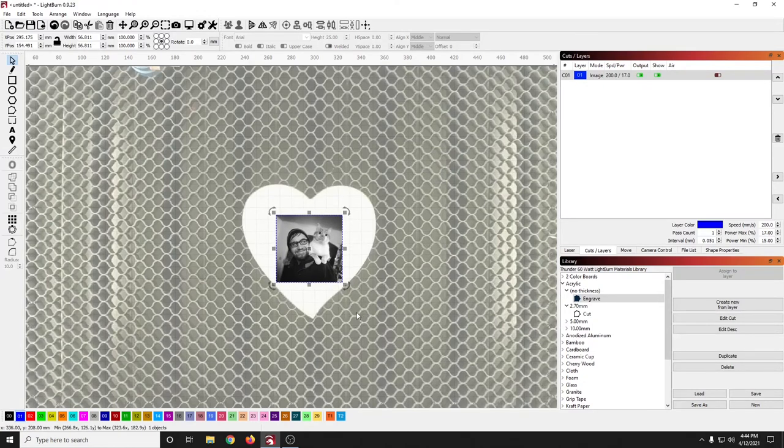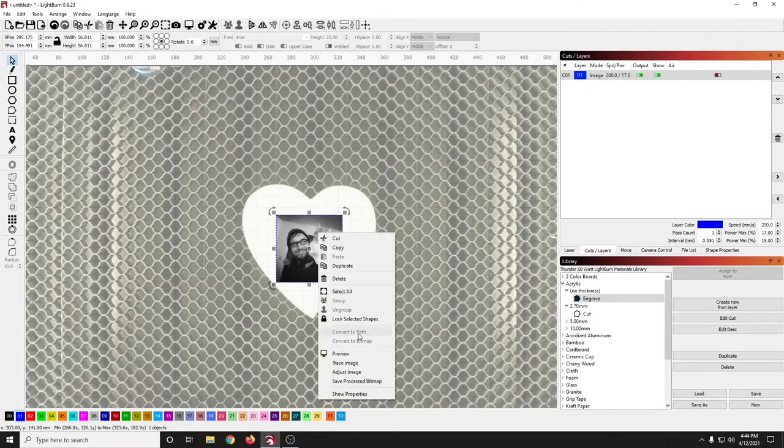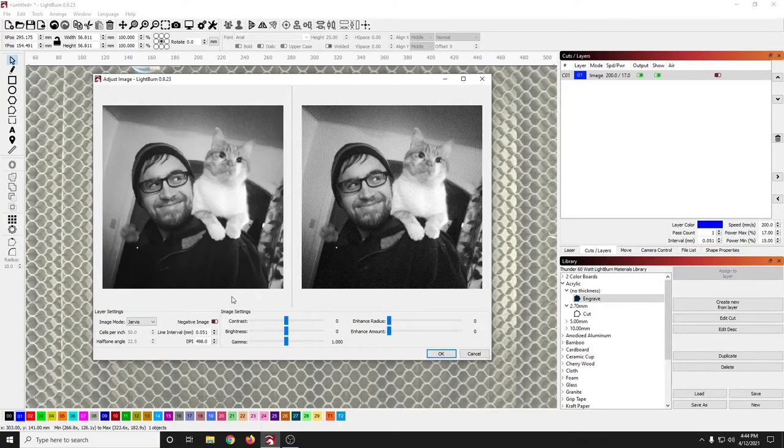What's cool about this new version of Lightburn is that you can click on this and then right-click, and there's an option called Adjust Image. This will show you the original image on the left, and the image on the right is whatever image mode we're in, in terms of what the laser is going to be engraving. I found Jarvis is pretty good. Jarvis, Stucki, and Dither are the standard ones that I've researched in terms of good quality for engraving photos. But I'll go through a few of these and show you how they look.